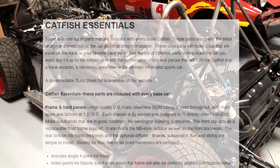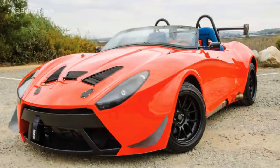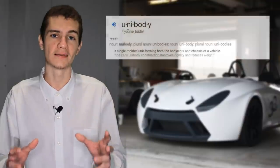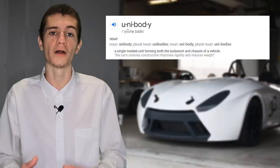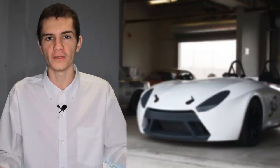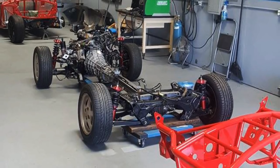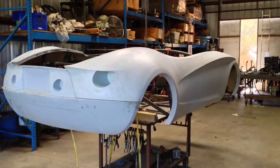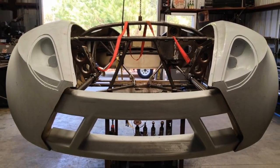The basic kit comes with a custom pre-welded tubular chassis designed to be compatible with the subframe from a 1990 to 2005 Mazda Miata. This particular generation of Miatas is assembled with a unibody design, which essentially means that a large portion of the car's body and chassis are one massive component. Once this is removed you're left with kind of a roller skate car — just the wheels and the powertrain. The new Bauer chassis is installed on top of that without any extra welding or bending required. After the base of the car has been put together, the new fiberglass body and aluminum interior panels can be built on top to complete the car.